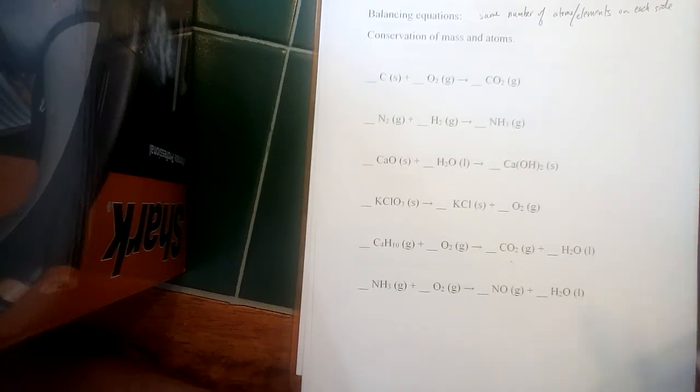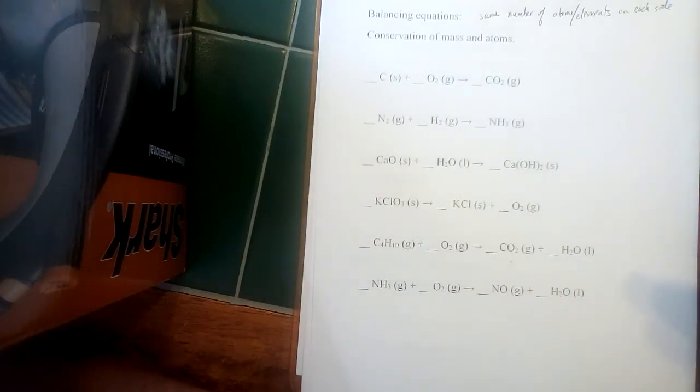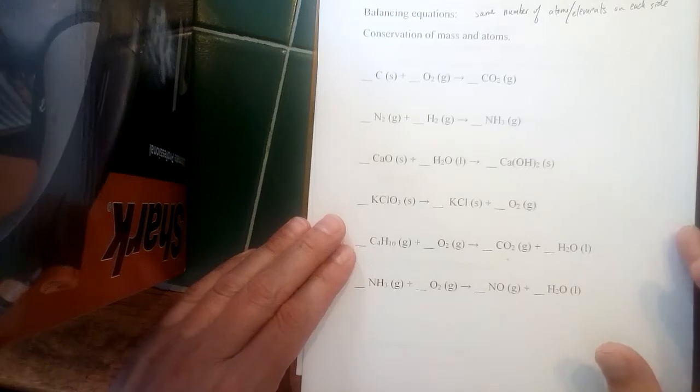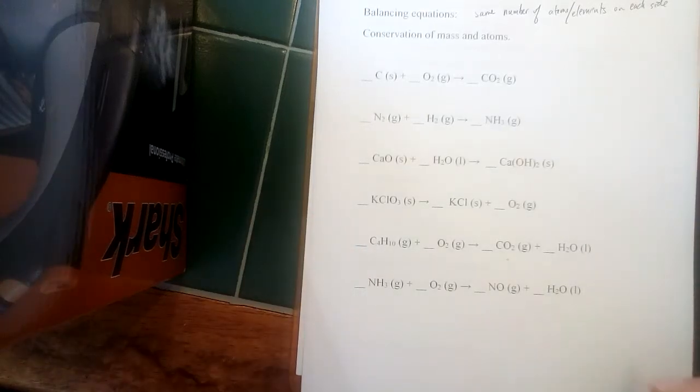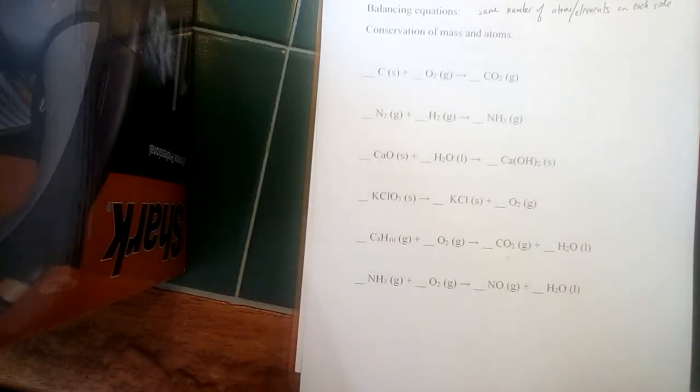However, we can put another number in front of a compound or molecule in a balanced equation if it leads us to the point where the number of atoms on either side are balanced. So we have the same number of, say, carbon atoms on each side of the equation. So you really just need to practice this a little bit. It's really kind of a trial and error, back and forth, interactive sort of thing. So we'll go through a couple here, and that should give you a pretty good idea of how to do it, and then you'll need to practice a little bit on your own.